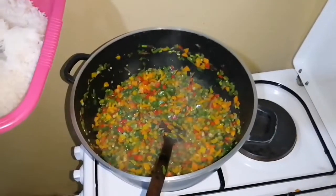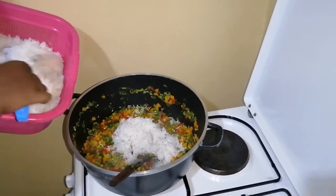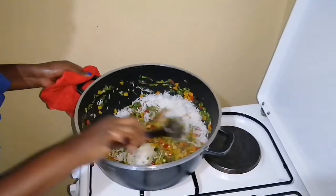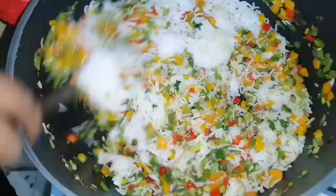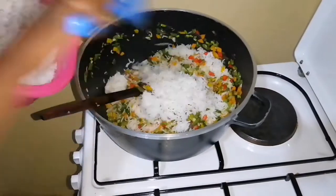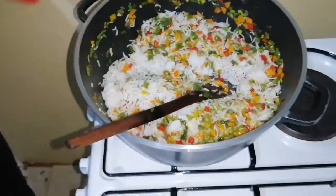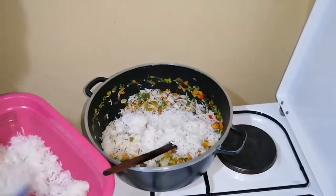It's time to add the rice — a little bit at a time. Don't add all of it at once. Add a little bit, then stir just a little bit, because if you stir too much you'll dismantle the rice. Make sure you invest in a quality rice. Again add in some more rice and stir just a little bit, then another bunch of rice.